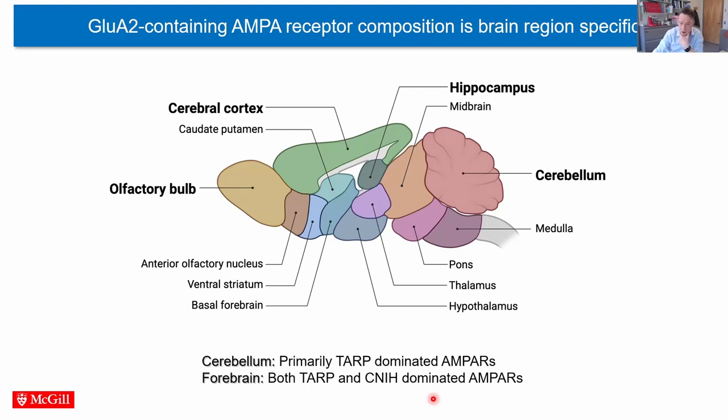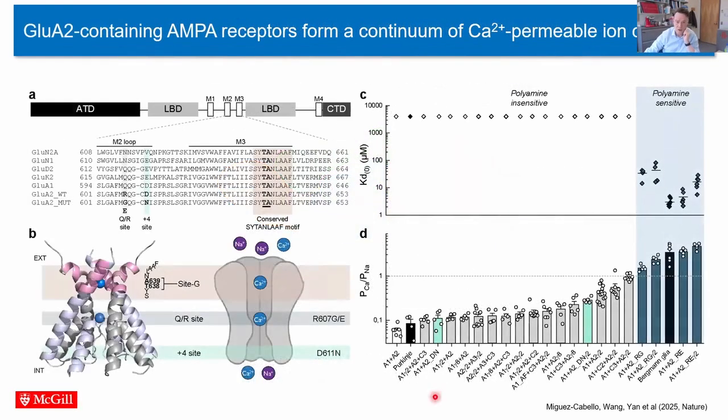So we looked at them, and what we found is that rather than having just two populations of AMPA receptors, the majority being calcium impermeable and a couple of them being calcium permeable, there was actually a continuum of expression of AMPA receptors. And that came as a surprise, I think, to a lot of people. It didn't really come as a surprise to us because we had hints of that already when we were looking in the retina, and we'd never published it, but we'd seen some evidence for that also in the hippocampus. Now, what you can see is there's a continuum of that. But what's interesting is that among the naturally occurring AMPA receptors, there seems to be this kind of borderline where they can get more calcium permeable than sodium ions, right?